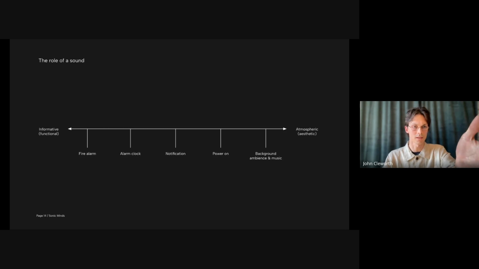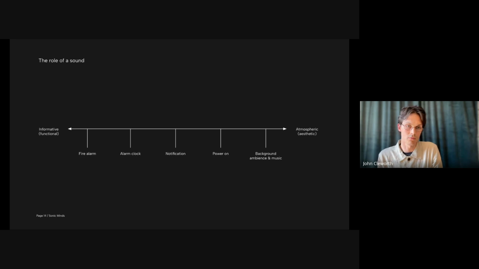You can see the bottom left. That's a highly informative sound. It's telling you, get out of the building now, otherwise you're compromising your safety. It ain't good, right? Super informative and functional. And actually, you don't really want to inject so much aesthetic into that. It's a bit silly to make a premium fire alarm, right? You don't want to do that. You just want to say, no, this is highly informative. I just get straight to the point.